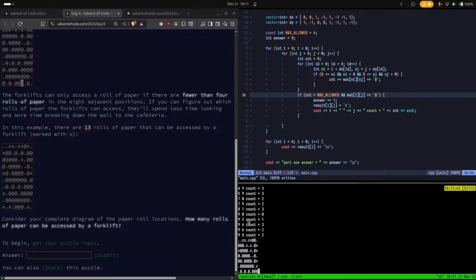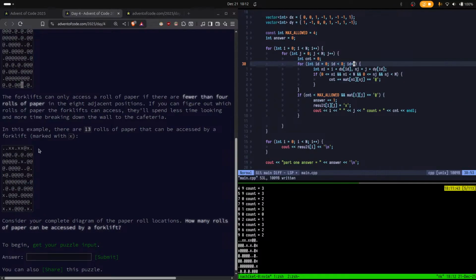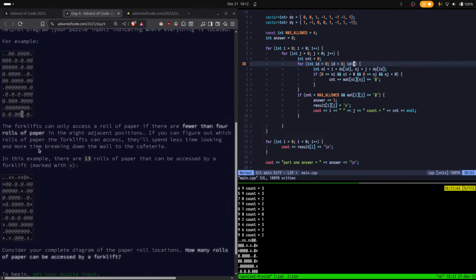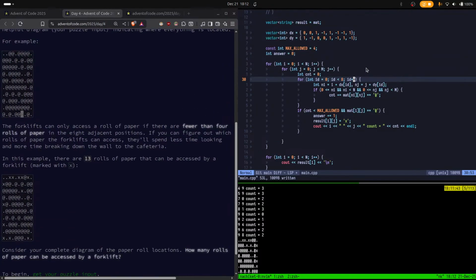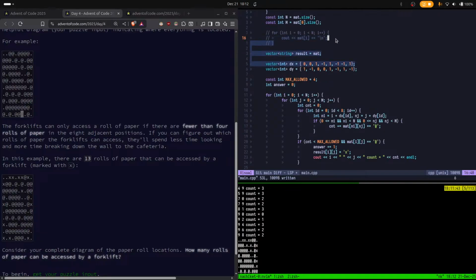For 9, 6, the count is only 2. Why? I have 8 directions here. This should have been taken care of.